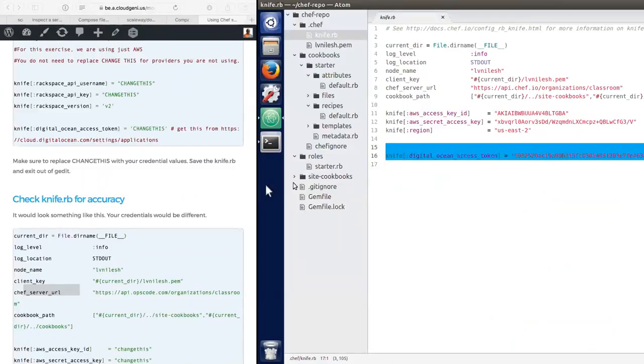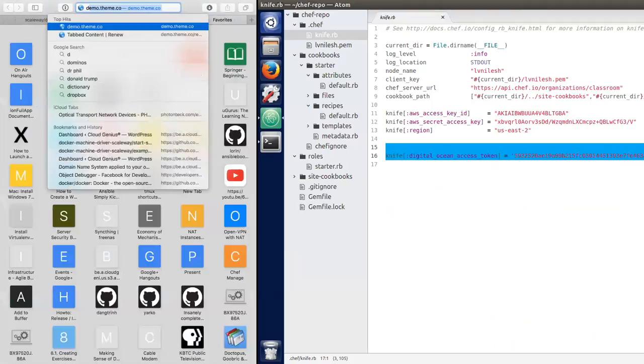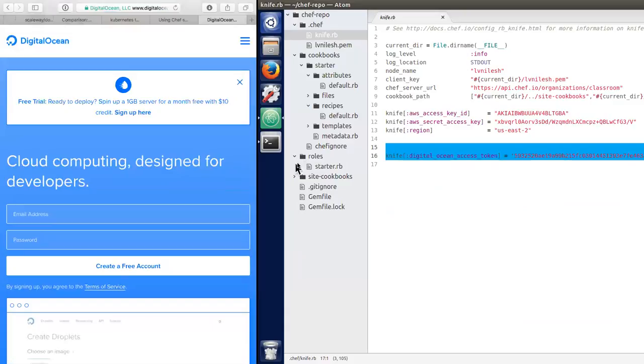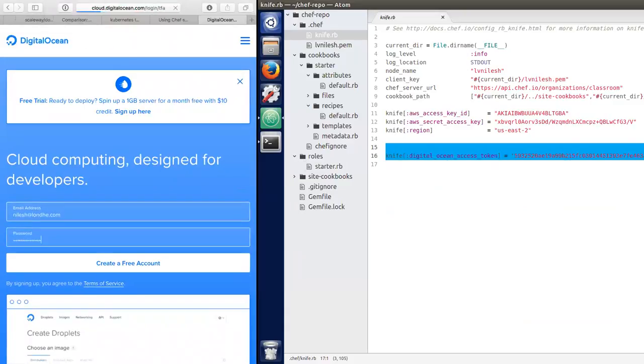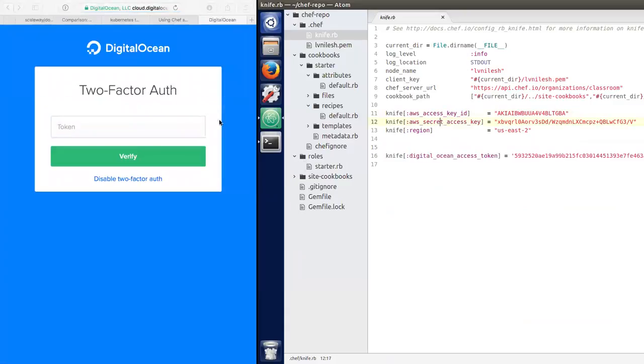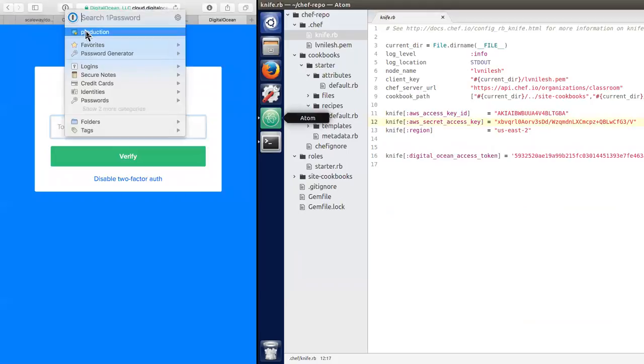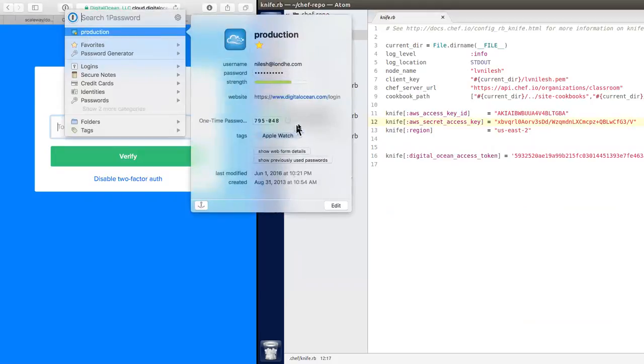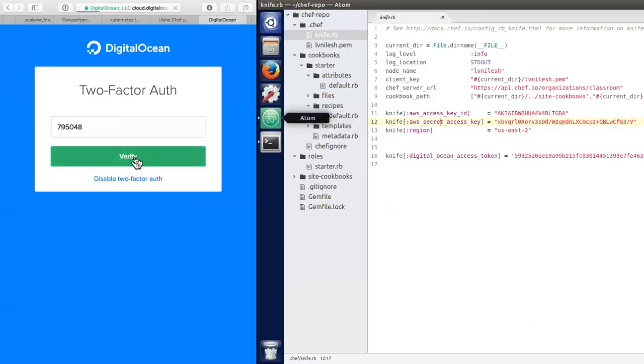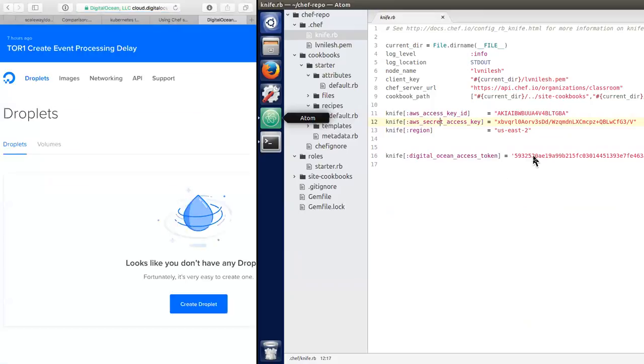And as a security precaution, what I did after the session the other day was delete my token and delete my access key and secret key. They're all destroyed for security reasons. So in order for me to proceed further, I need to generate a new token and put that in place of this token. Otherwise, it will not work.